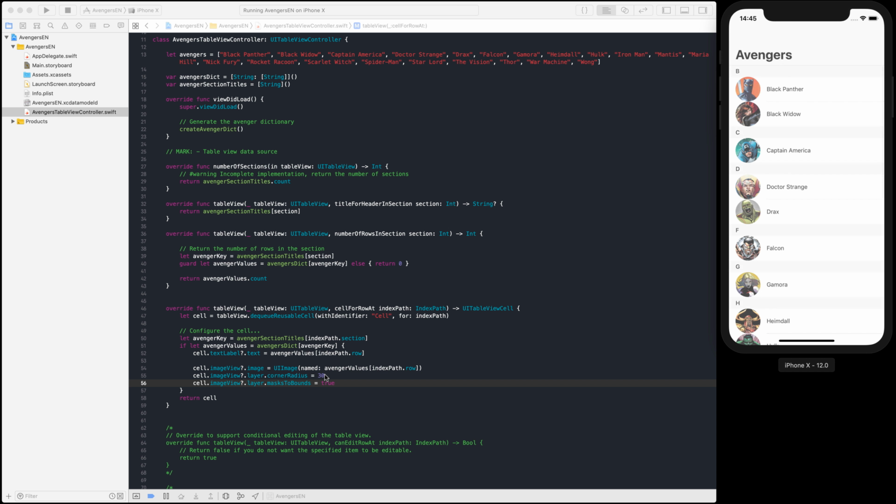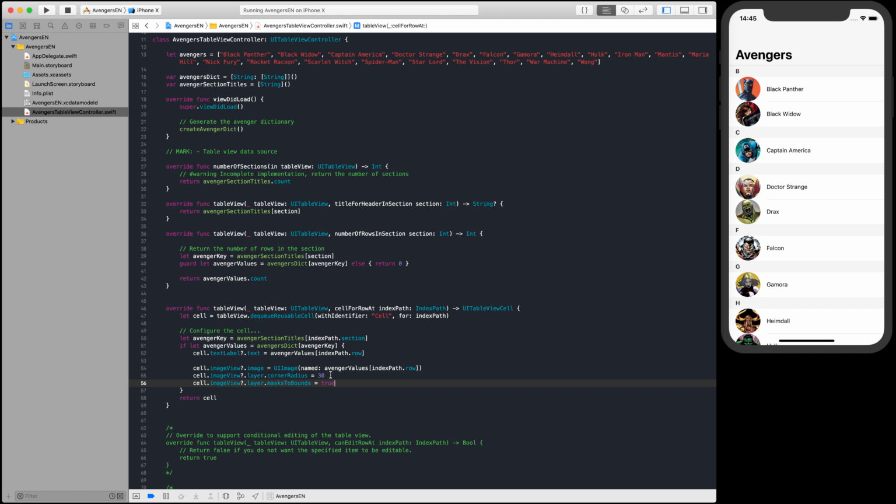Actually, you have to divide the height of the square by 2, or you can write 60. It's the same.